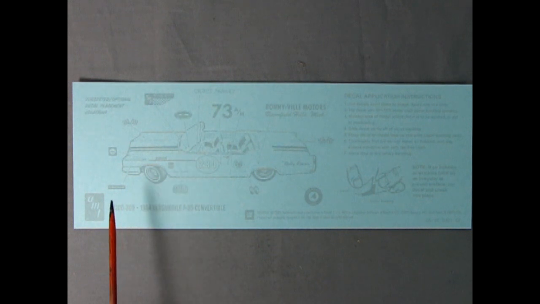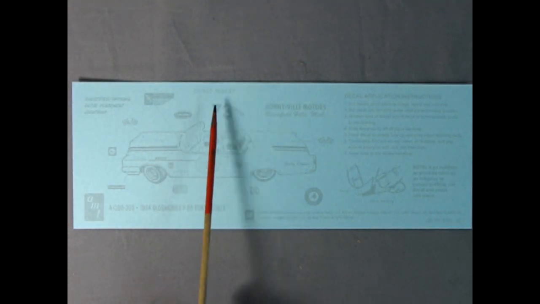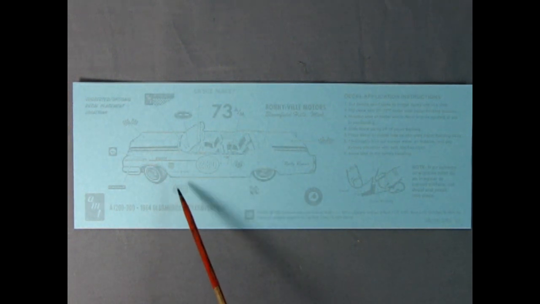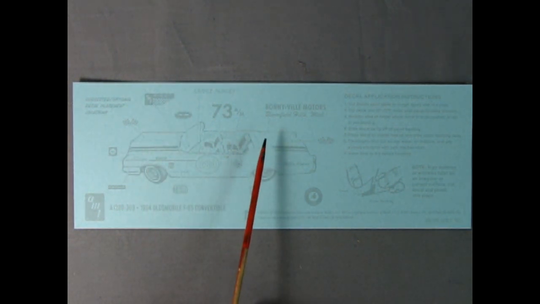If we turn the decal sheet over you also get a nice little illustration. It might be hard to see in this video but you can see where all the decals are placed such as the racing numbers on the doors and your choice of where you're going to put all your racing decals, the sponsors I should say, and the Bonneville motors which you glue onto the back rear quarter panel.